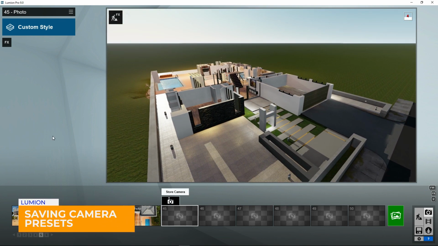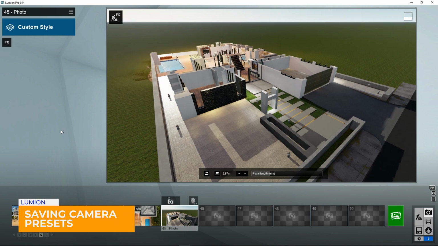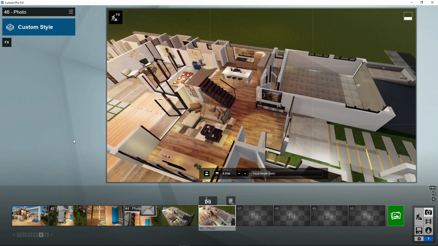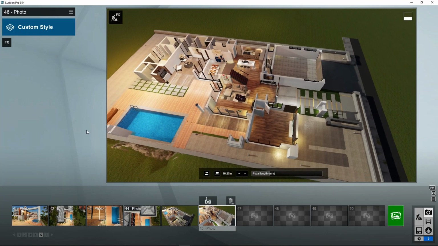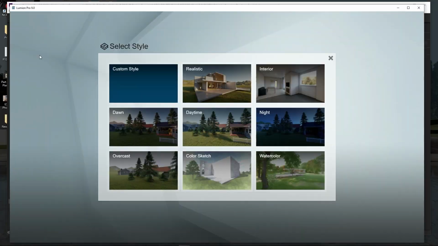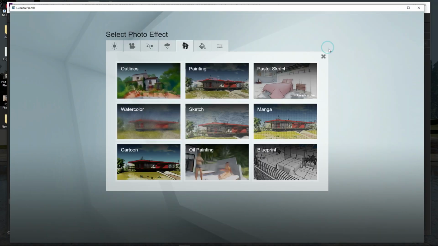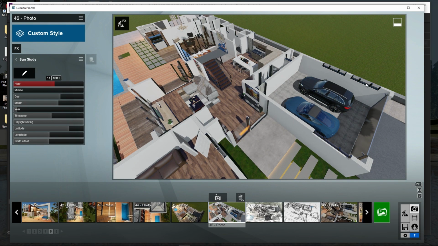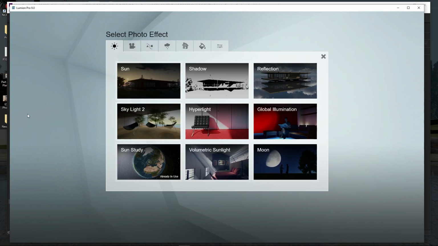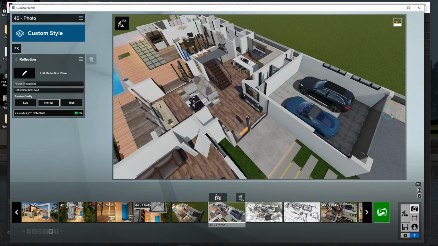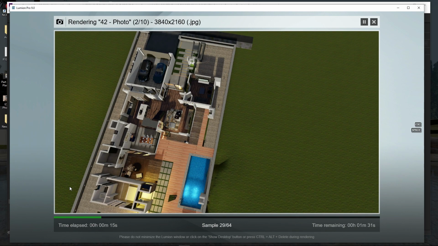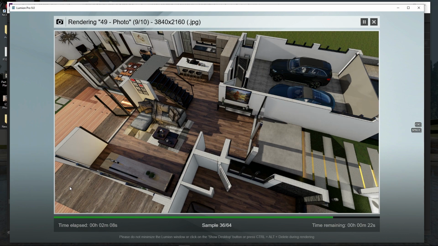Just a quick run through on saving cameras and render effects. Store and save camera presets and apply render effects. Explore a number of Lumion's more effects and styles that you can apply to the model. Lumion has a wide variety of effects that are essential to create beautiful presentations. We can now render and see the wonders that we have created. That was just a quick run of how we can produce stunning images.